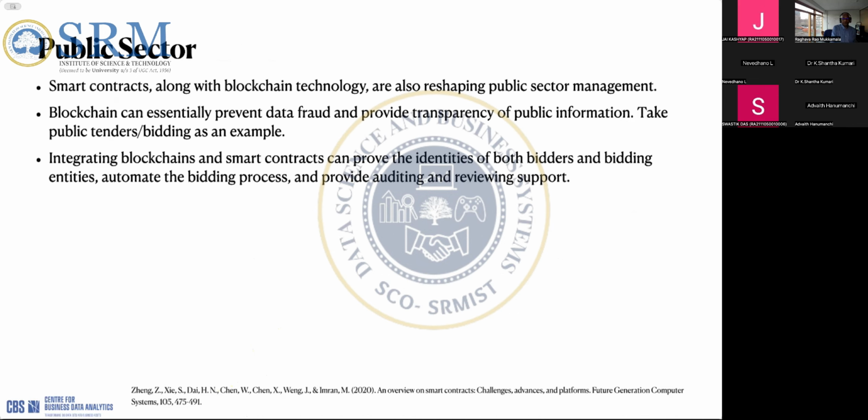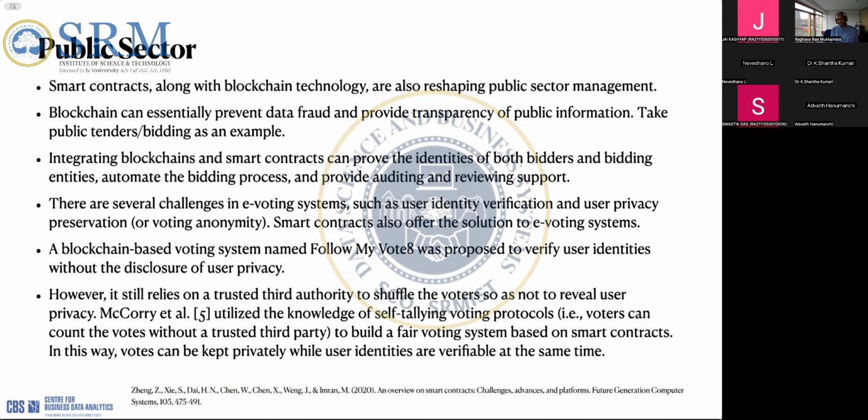And in the public sector also, you will be having a lot of things happening because, for example, property registration and land registration are some of the worst processes in public administration, right? Because of the lack of digitalization of the records and many other things, they became a source for malpractice. Using smart contracts and the underlying blockchain architecture, you can mitigate a lot of risk, malpractices, and also fraud. These kinds of things can be used in the coming years.